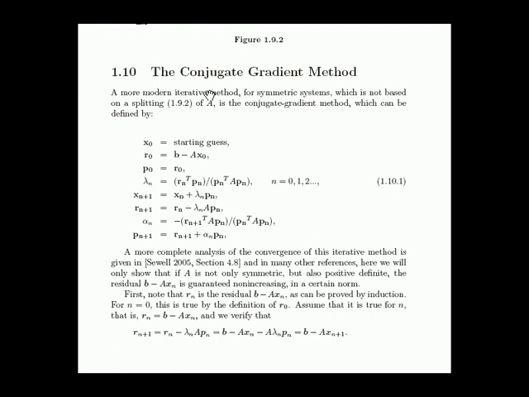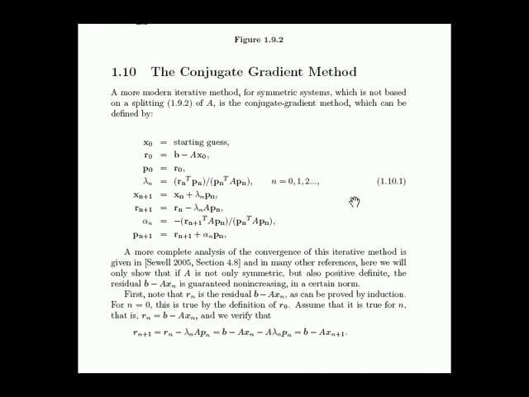We're solving AX equals B. Now this is strictly for a symmetric matrix A. So the conjugate gradient method is strictly for symmetric matrix A. There are variations of it for non-symmetric matrices, but it's basically for symmetric matrices. And it can be proven, and we do, that it's guaranteed to converge if A is not only symmetric but positive definite, just like the Gauss-Seidel and SOR methods are guaranteed to converge for symmetric positive definite systems, but they actually converge for a lot more, and so does the conjugate gradient method, but it's guaranteed to converge if the matrix is symmetric positive definite.